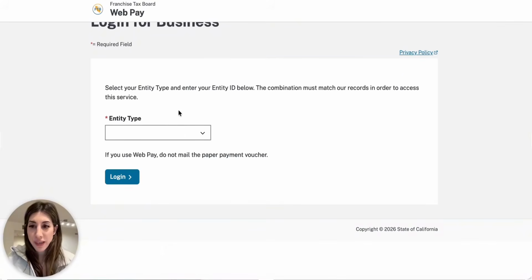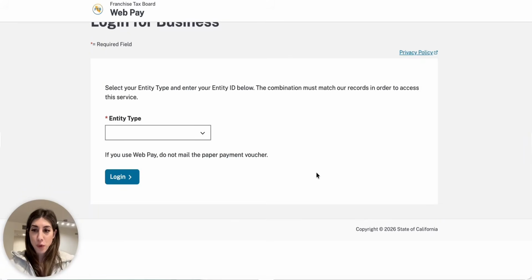There is a difference in how you pay it depending on if you are an LLC, LLP, or a corporation. Let me break those down first before we get started on the steps. If you are an LLP, a partnership, or an LLC, you are paying for your current tax year in April. So for example, if you are in the year 2026, when you are filling out your forms, you are paying for January 1st, 2026 to December 31st, 2026. You are paying upfront for that tax year that you are in.